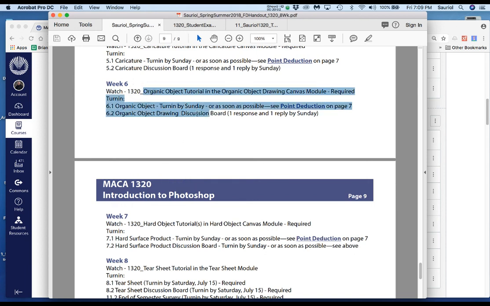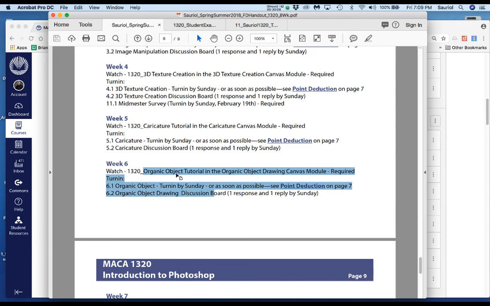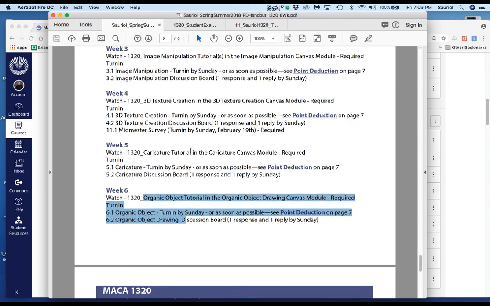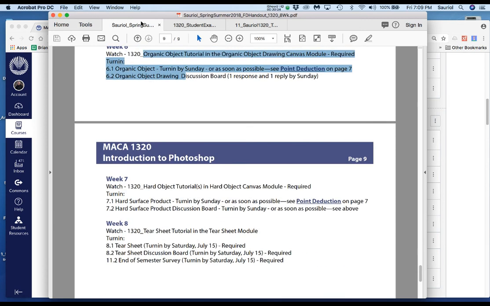Don't panic. This is school, this is training, okay? If you're showing me effort, I'll give you more time. Yes, even after the semester is over, all right? But we'll work out something, okay? 8 weeks is a very short time. So I don't want you hurrying something just to turn it in. Did you please hear that? Don't hurry something just to turn it in. Get it right. And if you're not getting it right, send me the file. Tell me what your issue is, and I'll show you how to get it right. Isn't that cool? Isn't that why we actually should be in school?